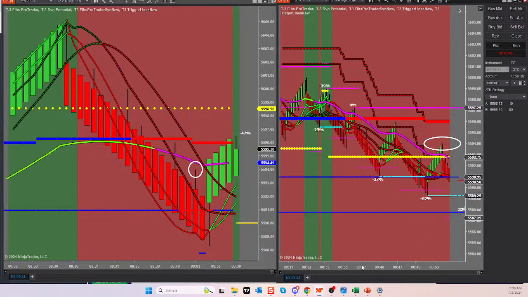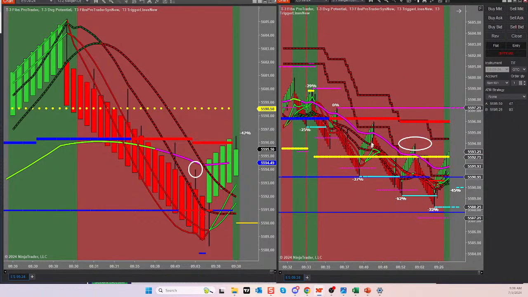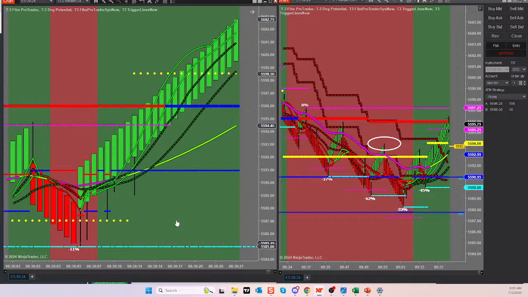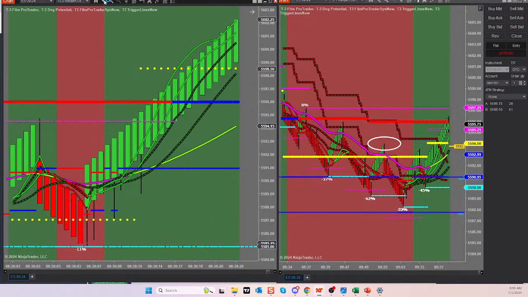But even on the way down, I want you guys to see something. Pull back to the mid-band to resistance right inside of triggers. Pull back to the mid-band in yellow 1-to-1s right inside of triggers. Even one more right at the mid-band inside of triggers before the third divergence says, get out, we're about to go up. Guys, you're going to be able to see this pattern over and over and over.